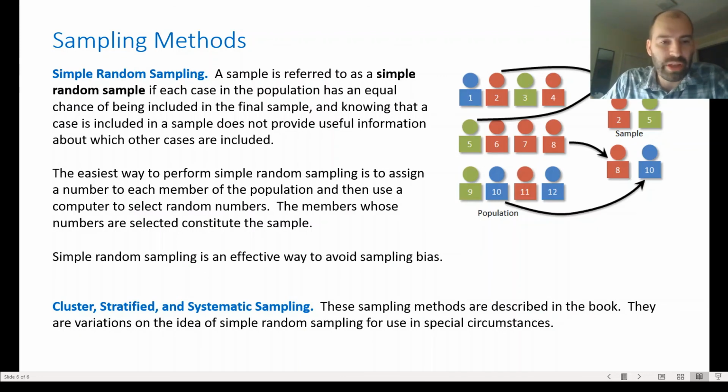Now, in the book, they talk about other types of sampling, and these are really important if you get into taking samples. I'm not going to dwell on these. I'm not going to test you on these. But there are other types of sampling methods that ensure the kind of thing I was just talking about. Maybe we wanted to make sure that the sample had an even distribution of red, green, and blue here, right? There are ways to do this. That one would probably be stratified. There's also cluster sampling and systematic sampling. These are different sampling methods. I'm not going to really dwell on these.